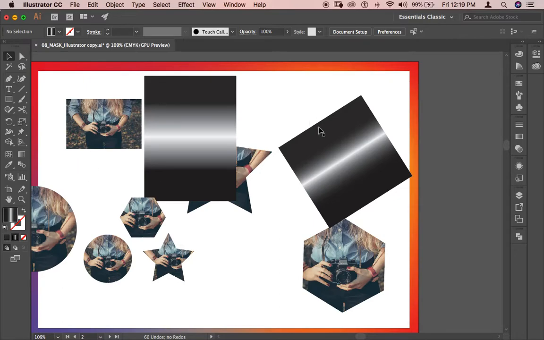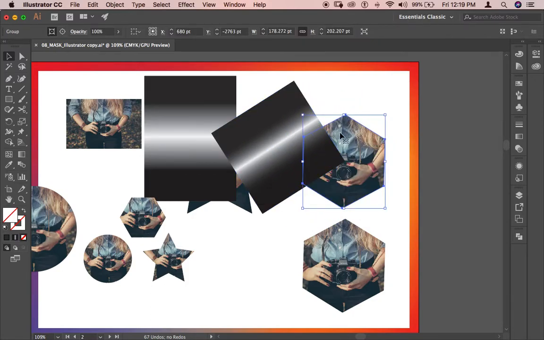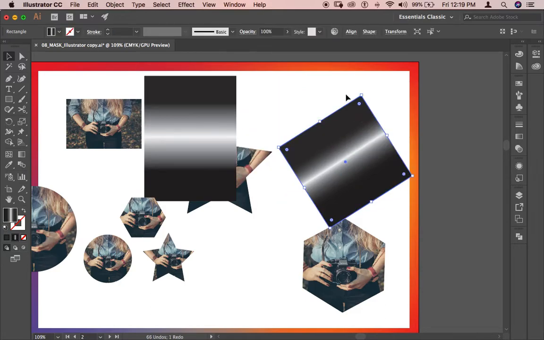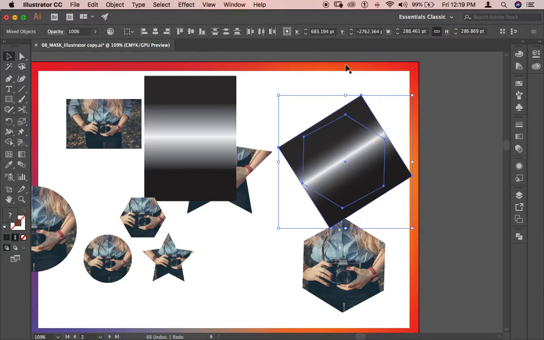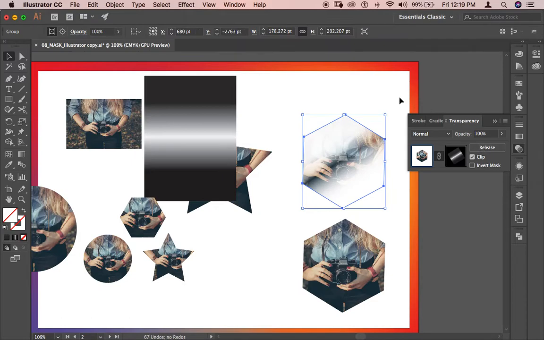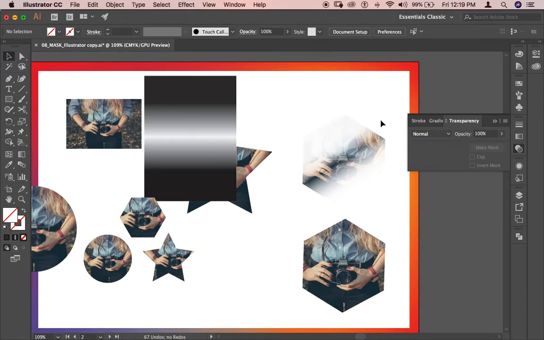You should always select both your masking shape and your image or your object, whatever it is. So select both, and then you go to here, transparency, and then make mask. Got it? See that?